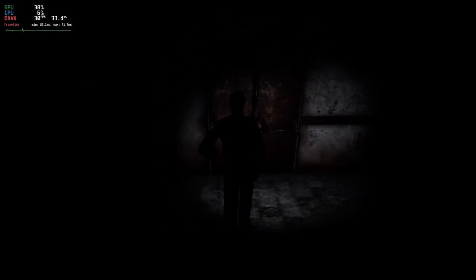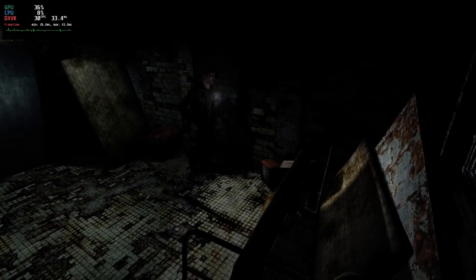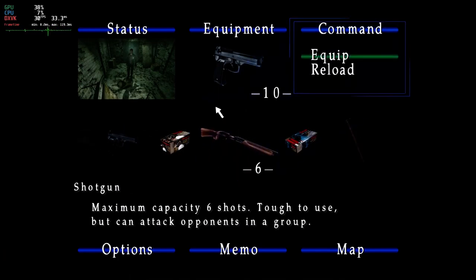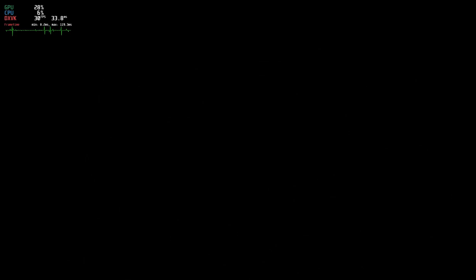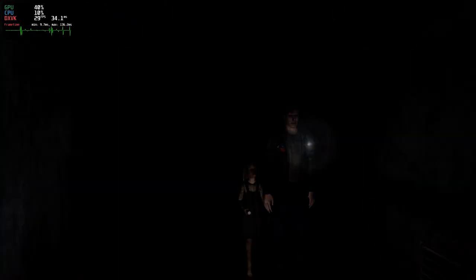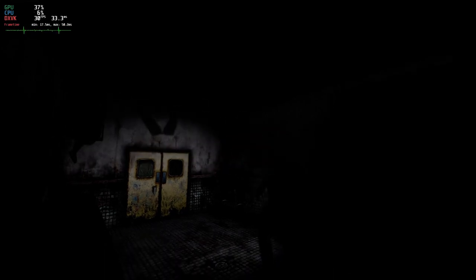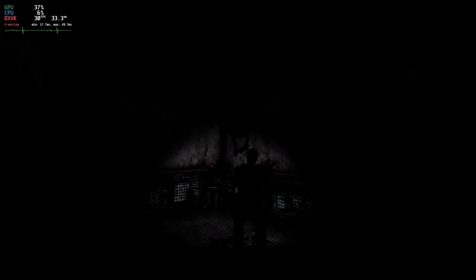So this fight coming up is definitely a shotgun fight. You'll definitely want to keep the shotgun out. But unlike Silent Hill 1, where you can move while aiming the shotgun, in 2 you're just stuck in place. So you've got to be mindful of how long you're taking when you're aiming and firing, because you can't move.